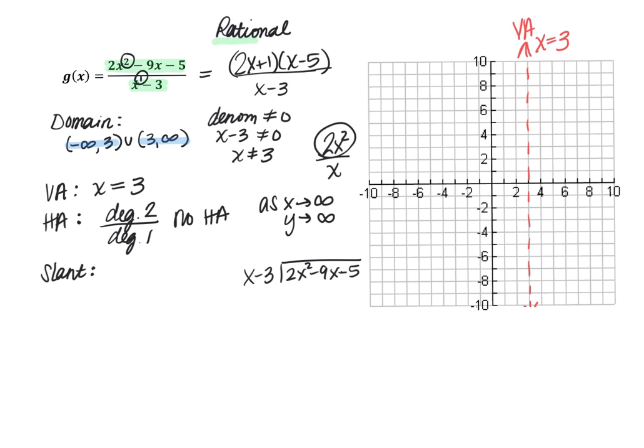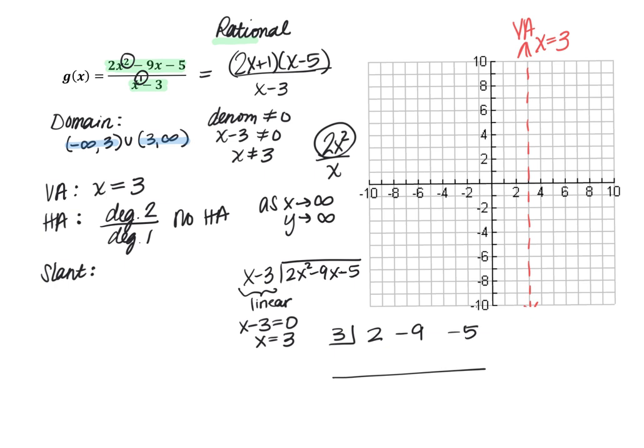So this is with long division, and certainly long division is an option. However, if you prefer, you can do synthetic division because our divisor here is linear. And when that divisor is linear, in the form of x minus or x plus a constant, then we can do synthetic division instead, which is certainly my choice. So if you take that divisor of x minus 3 and set it equal to 0, you're finding the zero of the divisor, which in this case is 3, and 3 is the value that goes in the box for your synthetic division. And our coefficients are 2, -9, and -5.